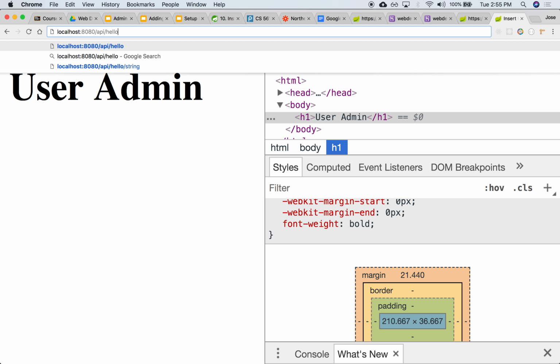So the browser doesn't distinguish between any of them. For the browser, these are just paths. But for the server, it's important, because certain things are static files, but other things are dynamic content, dynamic data.